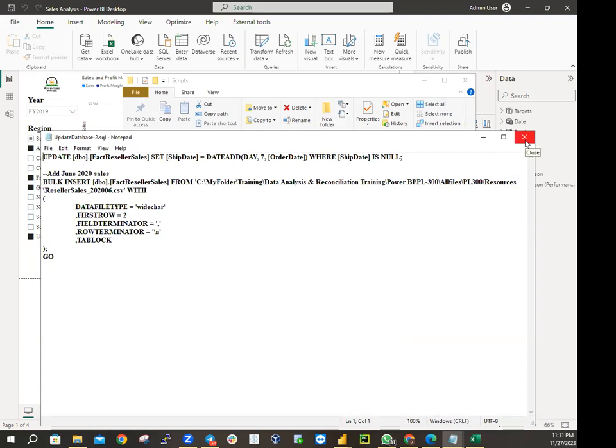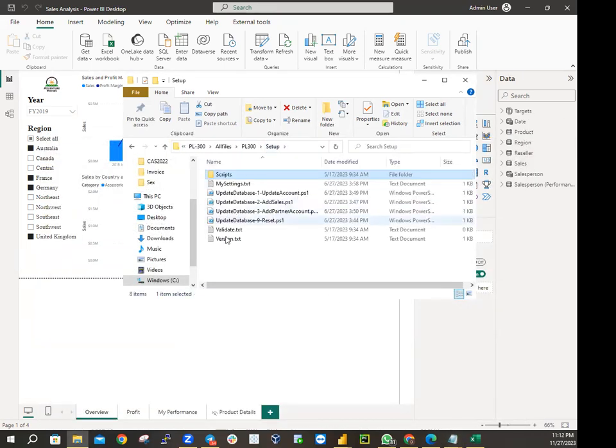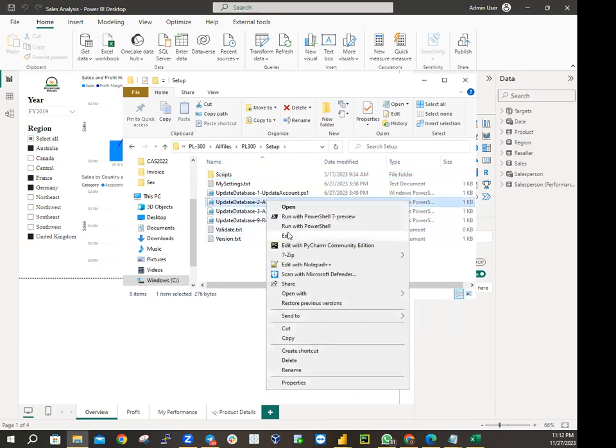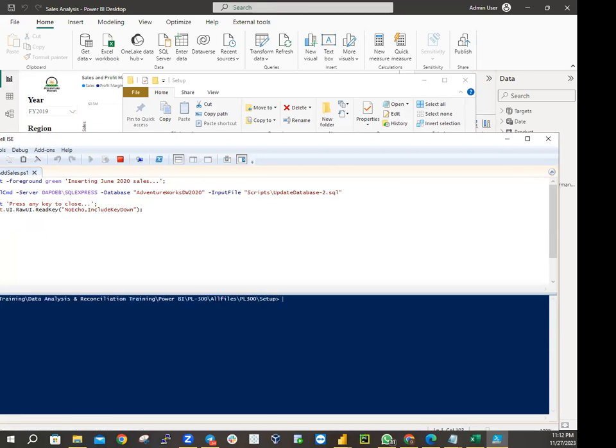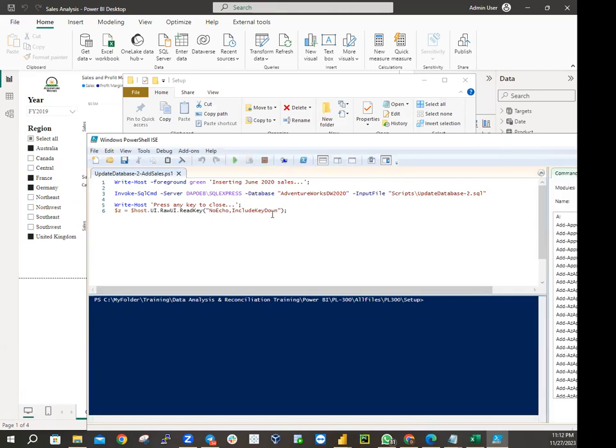Then after that, because these are Excel scripts, you are expected to have knowledge of Excel, knowledge of Microsoft SQL. So you know your data analytics. Excel and SQL are part of the items that you're supposed to know. Right? Yes, so whatever I'm doing here is SQL functionality, trying to expose you to some of the things you can do. After you do that, then you go further and create a batch program that you run with Power BI and that you run with PowerShell. So you write your script in PowerShell to call that scripting. Scripting is part of, as you are advancing in your data analytics, remember there is coding, there is Python.